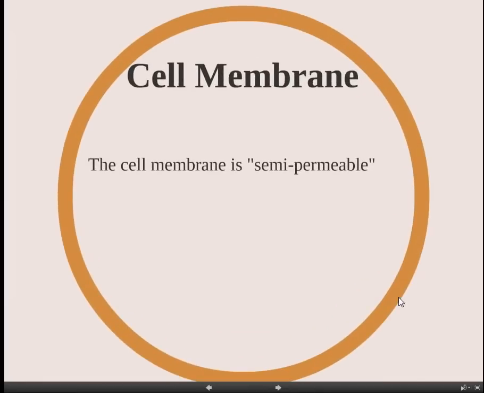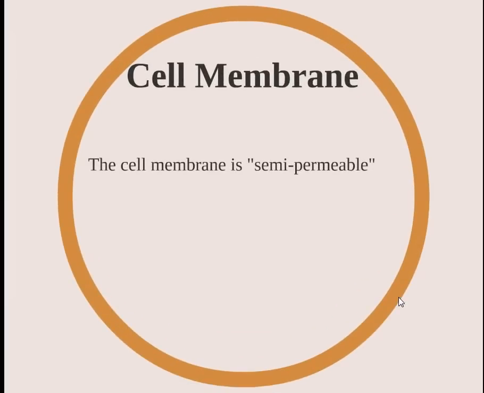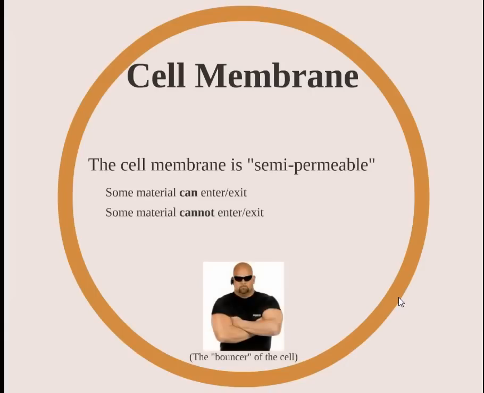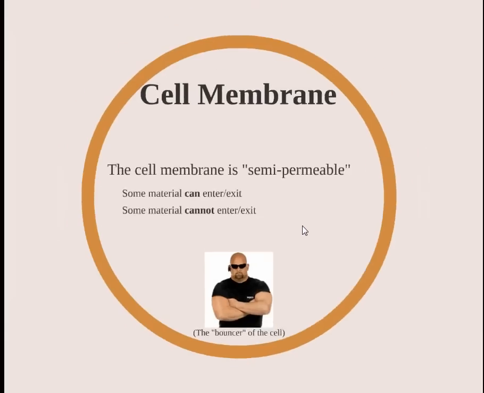So, you don't need to write this down. Hopefully you should know this by now. The cell membrane, we've talked about it a lot. It is semi-permeable. And remember, that means some stuff can enter and exit and other stuff can't. This is like the security guard or like the bouncer of the cell. The person who says, like, you're not allowed in here. And I don't go to a lot of places with bouncers. But I wouldn't mess with that guy. I do what he says, because he's the one who obviously is in charge of determining what can go in and out of a cell.